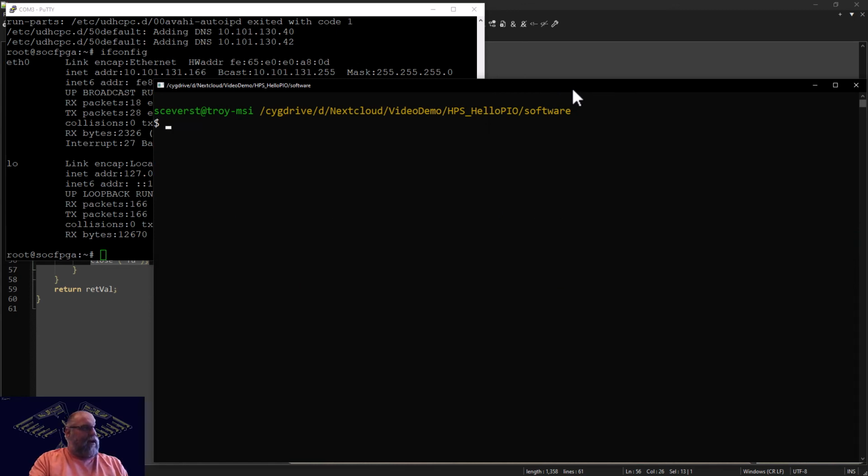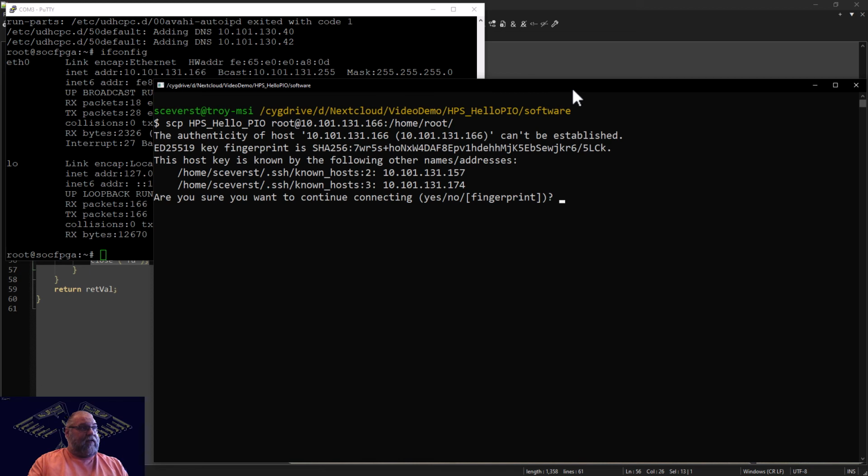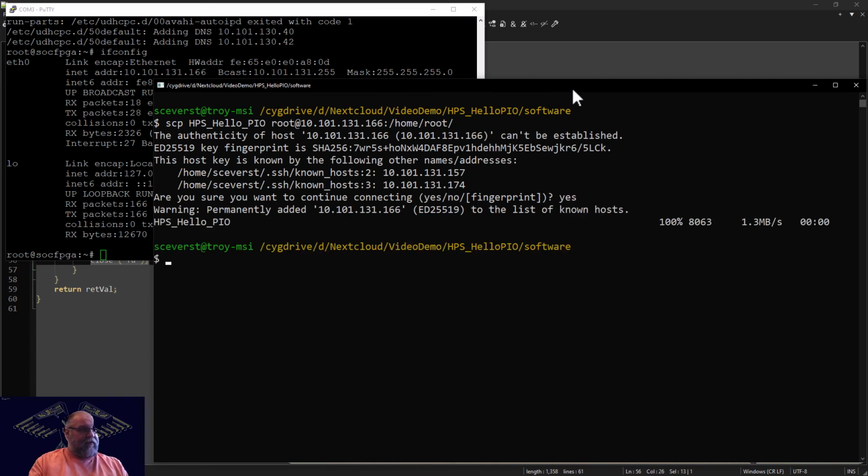We can now SCP our hps_hello_pio to root at 10.101.131.166. And that's going in the /home/root folder. Yes, now you want to do that. So there we go. We've now copied that over.